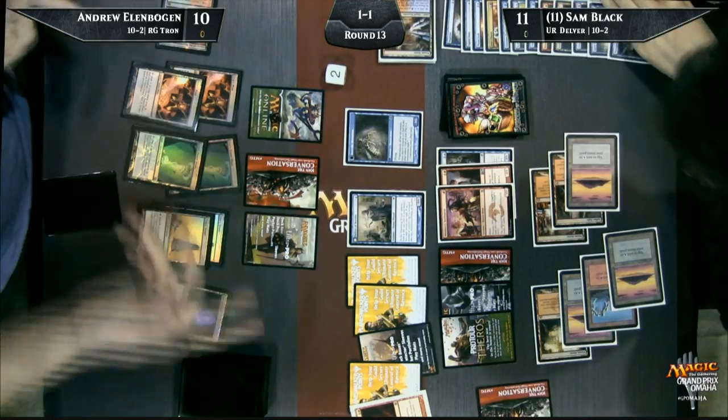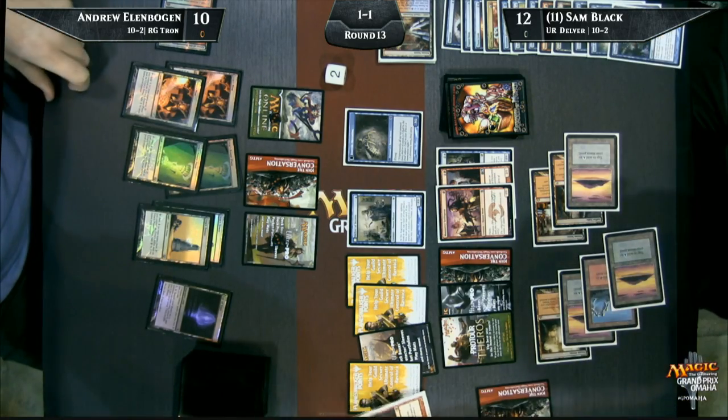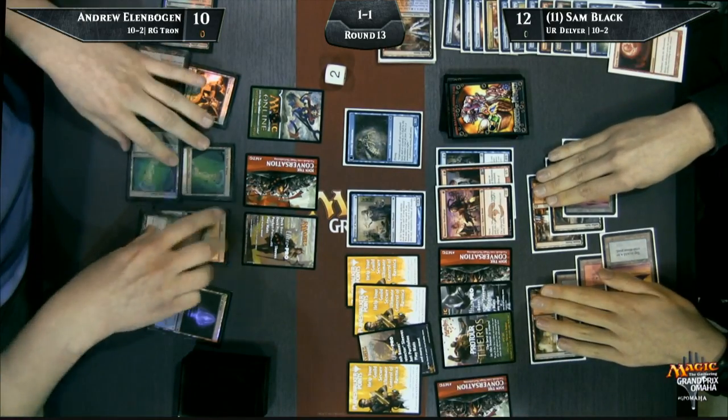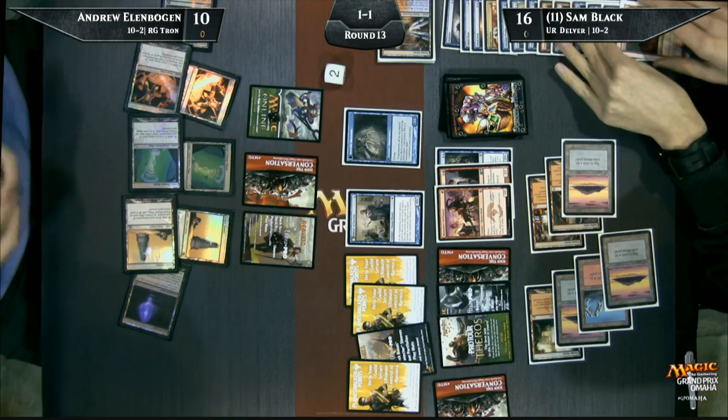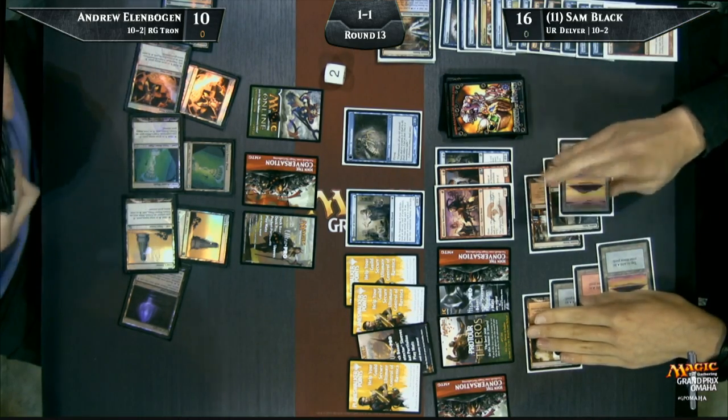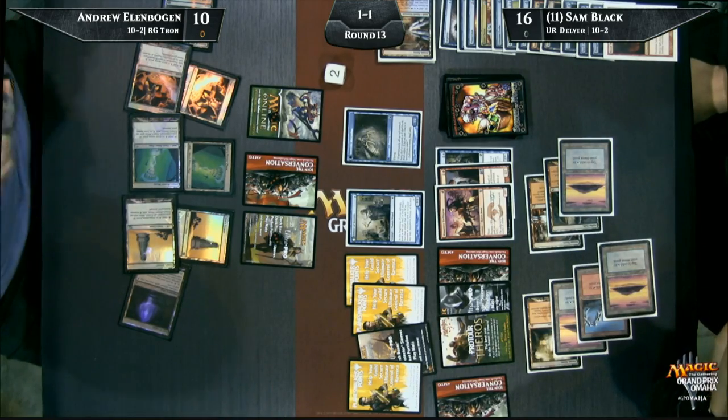he pulls the green. Nature's Claims, but that's going to put Sam to 16. Let's see if he goes and gets that Emrakul. Yeah, he just scrolled right past a Wormcoil, so I think he's looking for that one Emrakul. We're going to see a hard cast Emrakul.